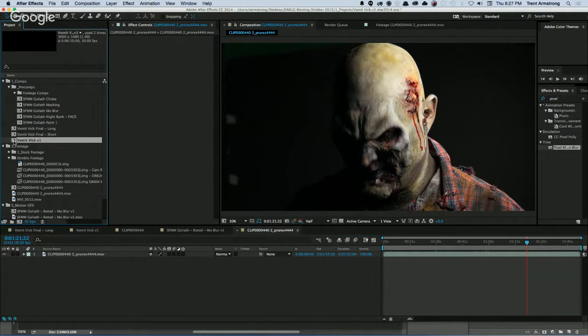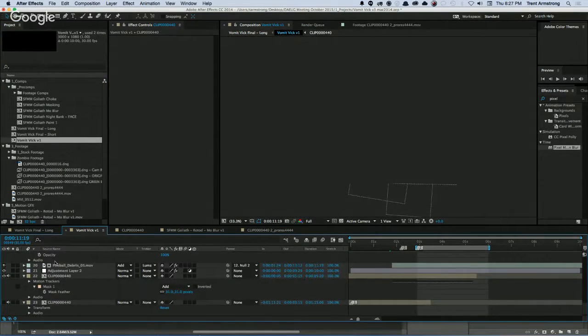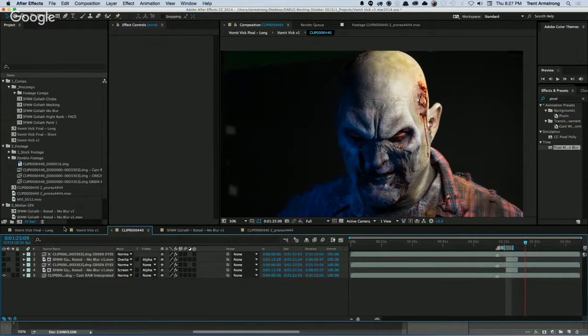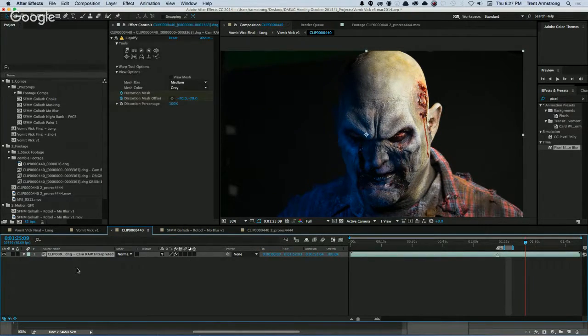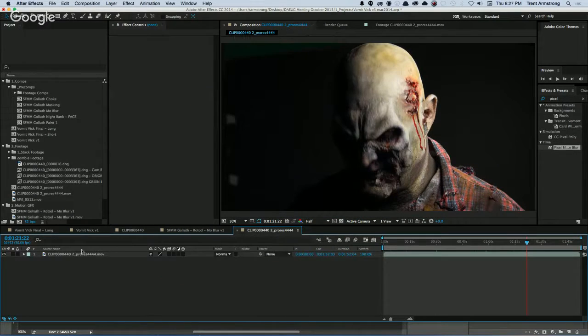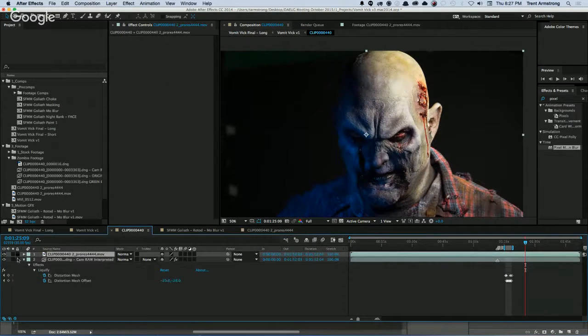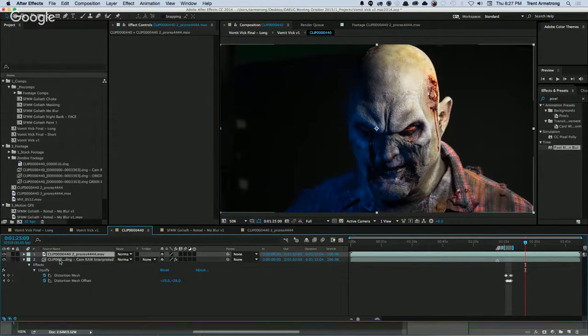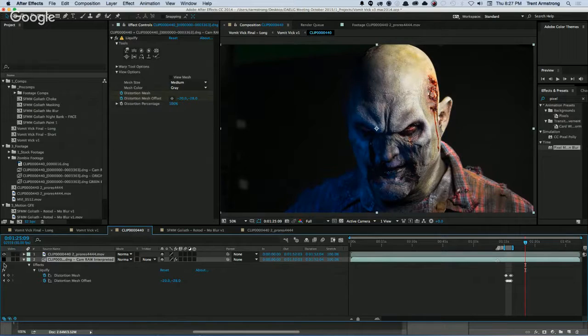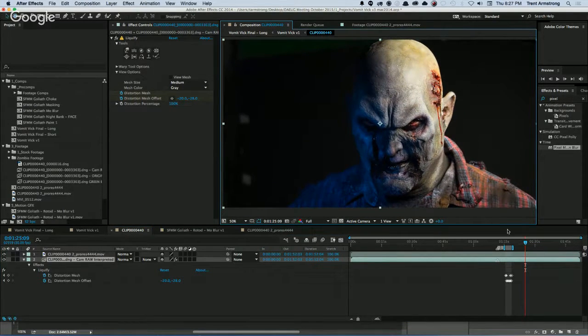Do you trim the time in this comp? If I was smart, I would have. But these are all worthless, sorry. And I went against my rule and I affected the footage directly on this one, so you'll have to bear with me. But so this is the same thing. So it's the same comp. I got that ProRes file sitting in here. And this is the DNG one that I originally worked with. I'm just going to use this as reference so I don't get too lost.